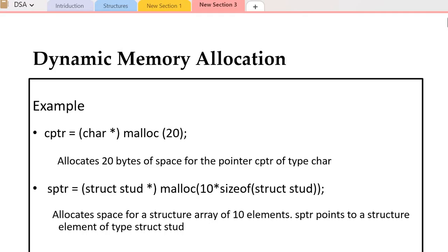For the structure, you are creating this pointer, which stores the allocated memory for 10 complete student records. If you connect it with the future topic, this is exactly how linked list nodes are created.